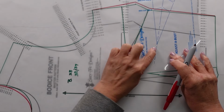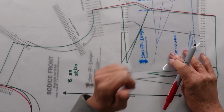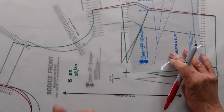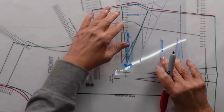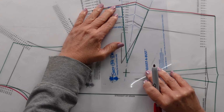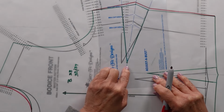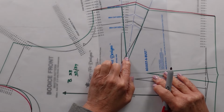So I can use those ones as well, which will guide me. So I will go maybe 2 or 3 of those dots back from the bust point. I do still go and measure as well to make sure that it is the correct distance. So what I do, and I'm just going to place my dot so it's going through there, I've actually gone back 1, 2 dots, and I can even go 3 dots if I want to.